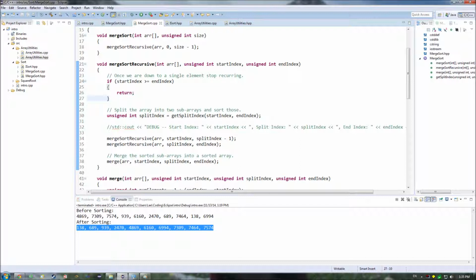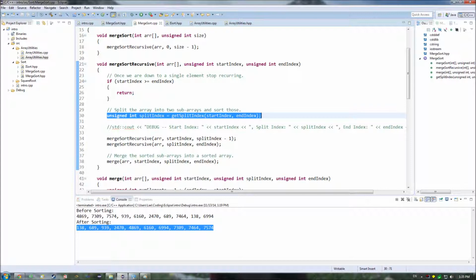And one of the important things about this is that this version of it is modifying this original array here. We aren't creating a new array and passing it back. We are modifying the original values. Then, what we do is, as I said, we have to split the array into two arrays. In this case here, I'm just doing this using indices.